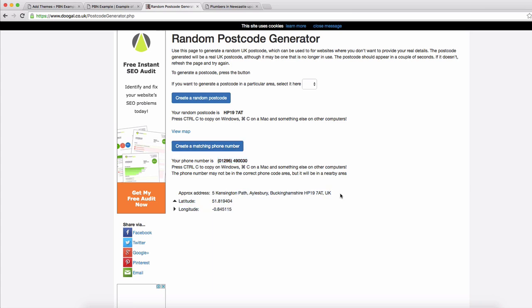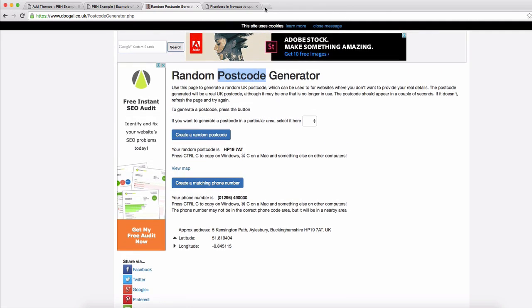That is how easy it is, guys. It's extremely easy here just to get a full fake address and phone number and everything to put on the site and make it look like a real business website. If you're in the US, I'm sure you can find something similar. Fakenamegenerator.com isn't that good because it's totally fake. It doesn't actually exist. But try to find something similar.